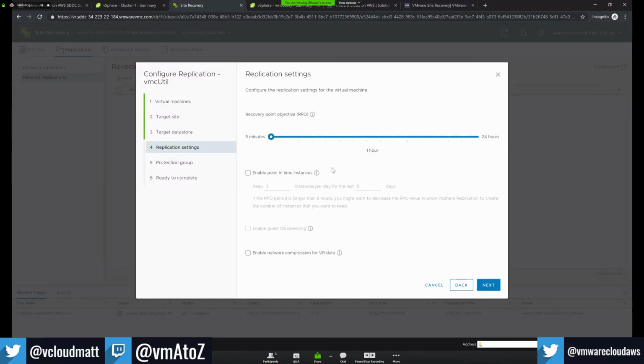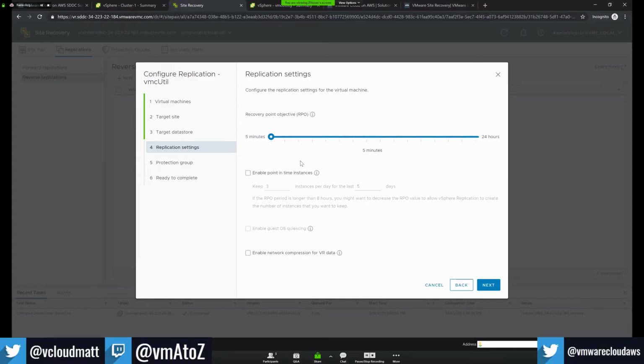So you can configure your RPOs. If you are familiar with site recovery, but you've been doing array-based replication, your array may be able to do a 1-minute RPO or 30-second RPO, depending on the links between the two. Sorry. With vSphere replication, the lowest RPO that we can do is 5 minutes. Can't set this any lower. That's just based on the technology. So one thing to keep in mind if you're going from array-based to vSphere-based replication.